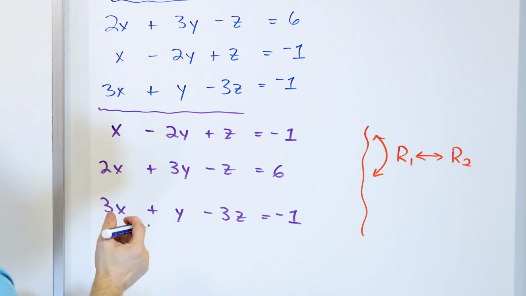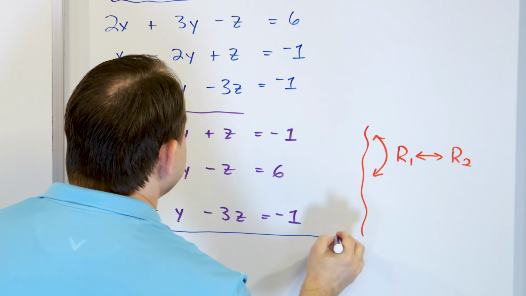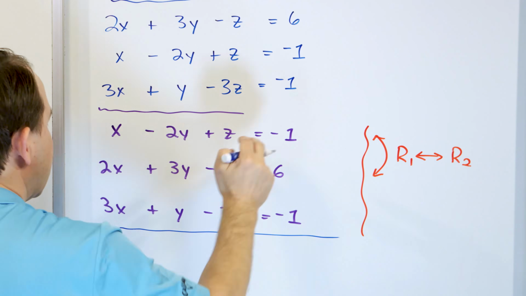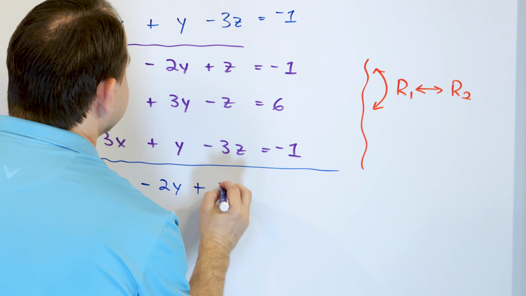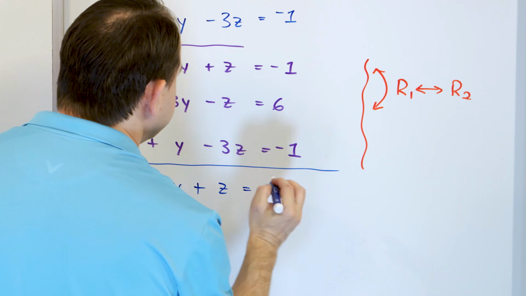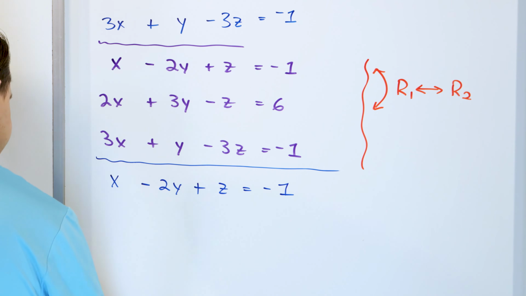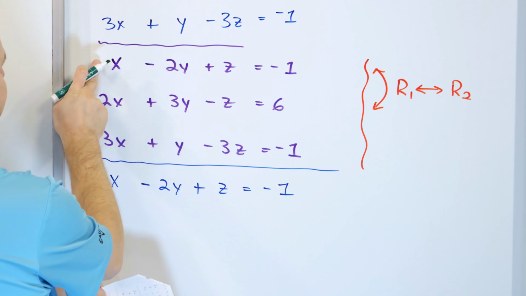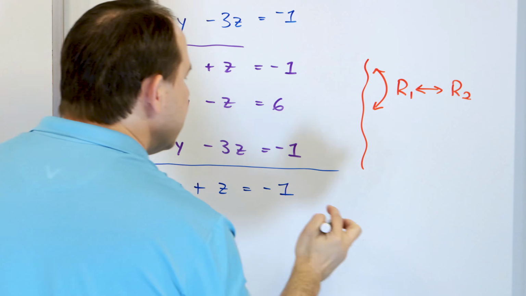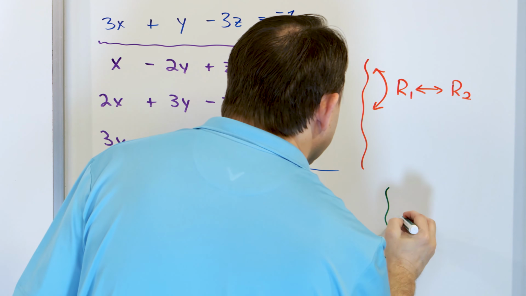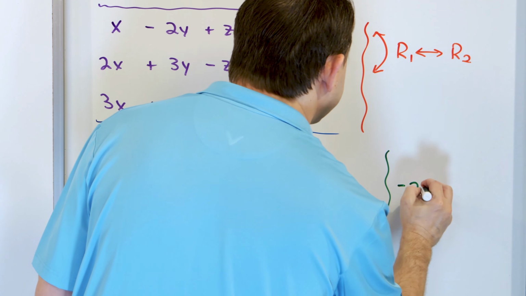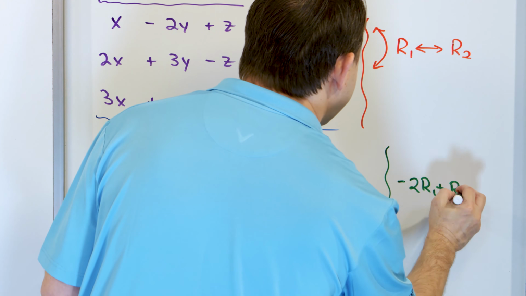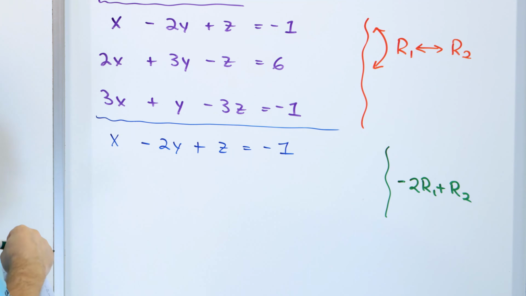All right, with that out of the way, we just solve the system of equations the same way as we've done before. The first line we keep the same: x minus 2y plus z is equal to -1. And then the second line, we have to decide what to do. Let's multiply by -2 and add. So over here in the margin, let me just double check myself, -2 times equation number 1, and we'll add that to equation number 2.